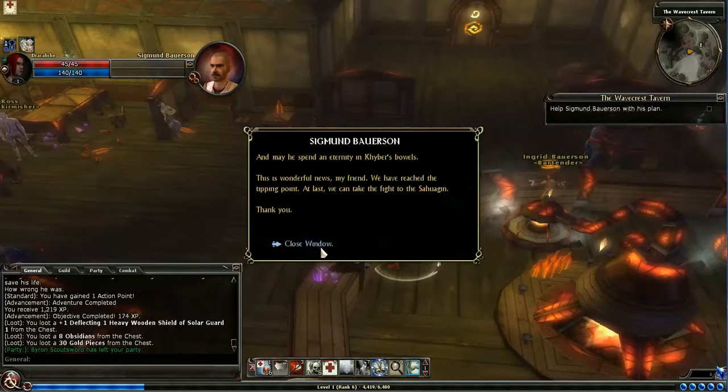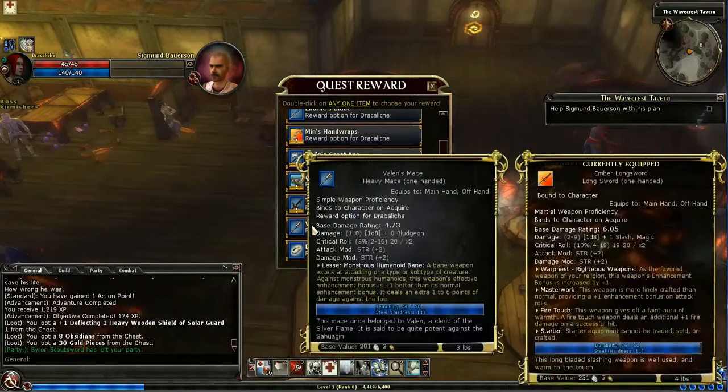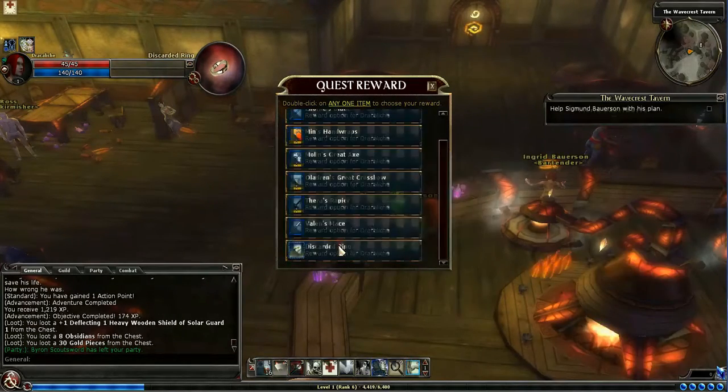Let's grab our reward here. So he's going to give me a bunch of different weapon ideas, and each weapon has a bonus against Sahuagin, but that's the only thing it has a bonus against. So we're going to just grab this instead. This just gives us 10 extra spell points.